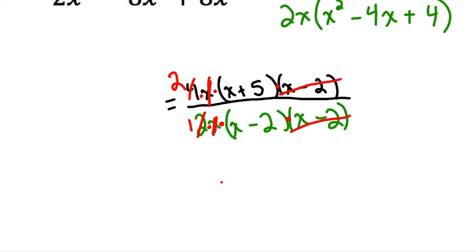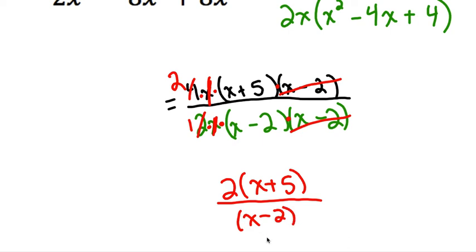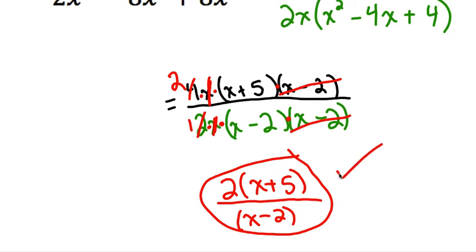All right, final answer up top, I'm left with a 2 and an x plus 5. On the denominator, I am left with just the x minus 2, that one copy of x minus 2. Now, here's another thing I want to warn you about. Final answer right here, we're done. What I want to warn you about, this 2 is being multiplied. So some people say, well, this 2 is being multiplied. Can I cancel with this one? This one's being multiplied, but this one is not. This one is being subtracted. So no, we cannot do anything. That's it. Final answer, we're finished.